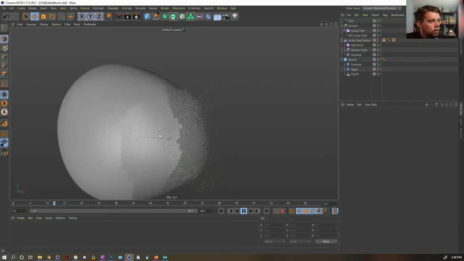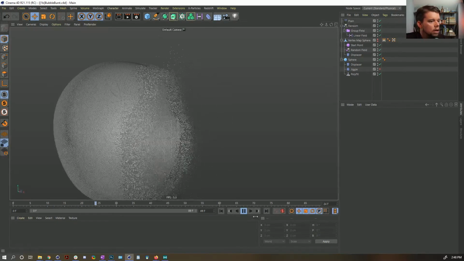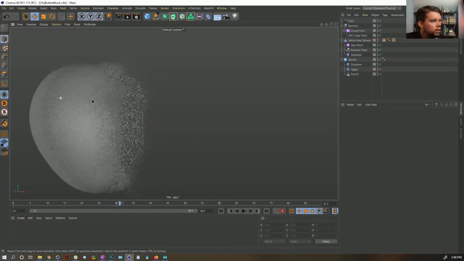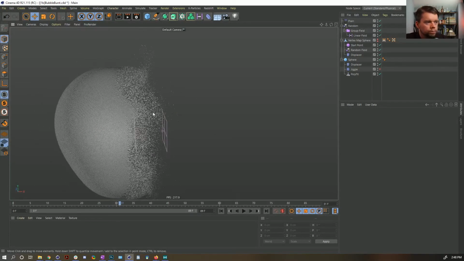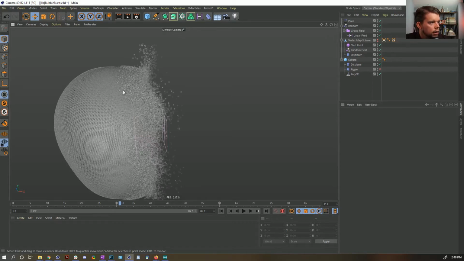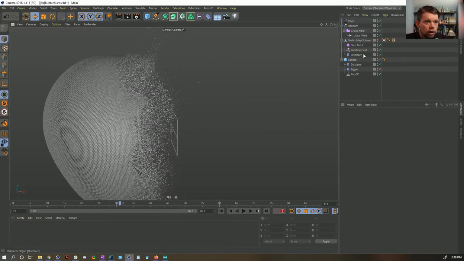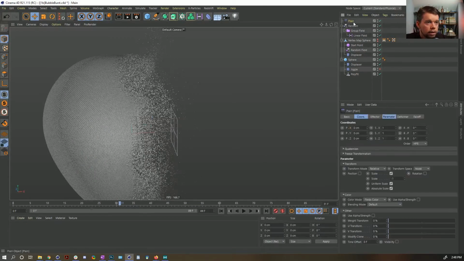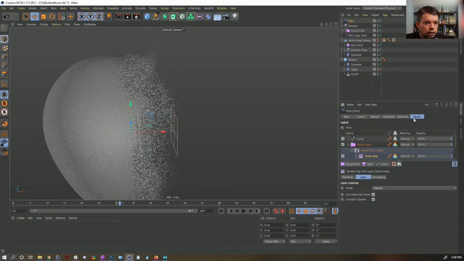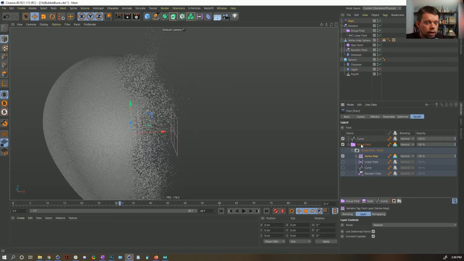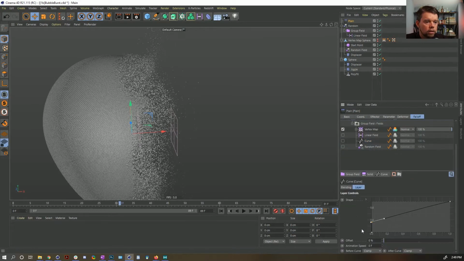And then that hits, and now that's going to start spreading across and doing an excellent job of dissolving, except for everything is being affected very dramatically, very quickly, but then this one is taking a while to get there. So let's figure out why that is. The plane effector is getting fed that new vertex map, and then it's got this curve happening. And I'm going to assume that that's the difference between the two.